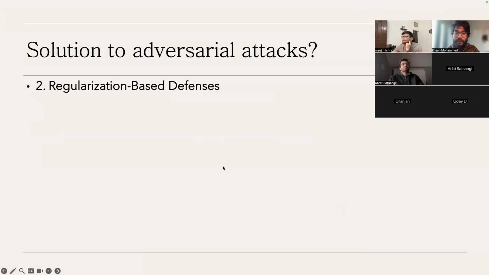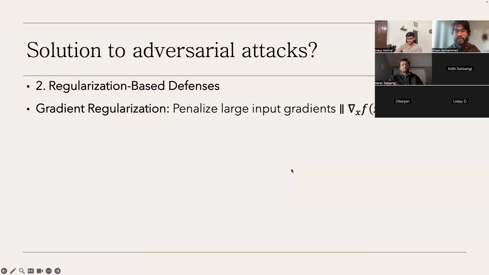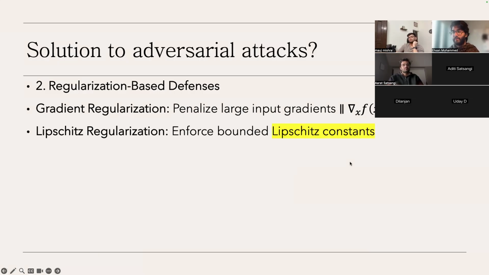Moving on, there are a lot more adversarial attacks that I just wanted to discuss. Some of them, as we can understand, are based on regularization. So there is gradient regularization, which basically means penalizing large input gradients. If you have some images that are going to change the gradients of the model by a lot, then try to clip them. There is something called Lipschitz regularization, which is another topic altogether.